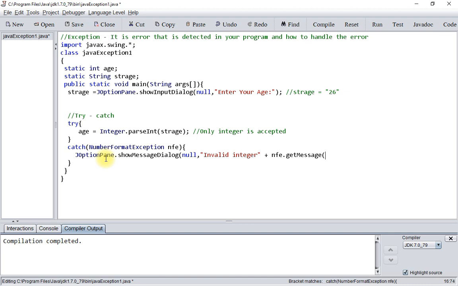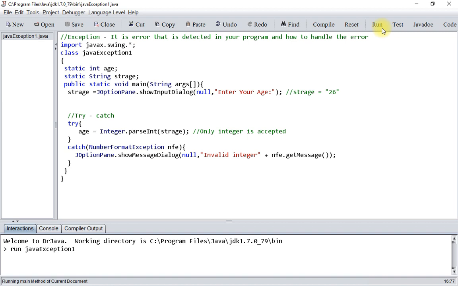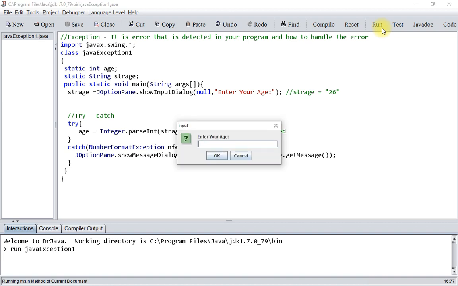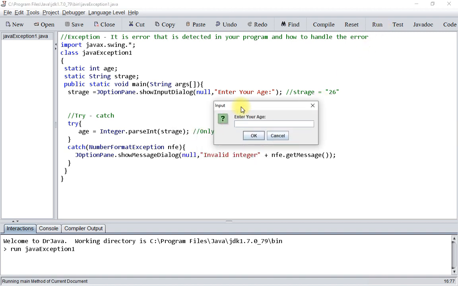So I have to use getMessage to show the error message. So we are going to run it. We enter your age.